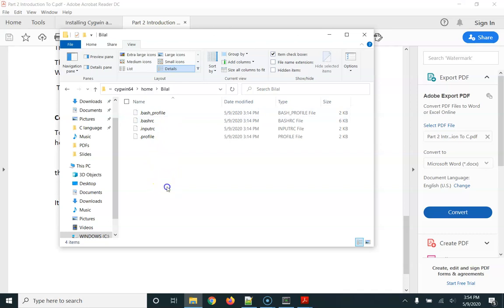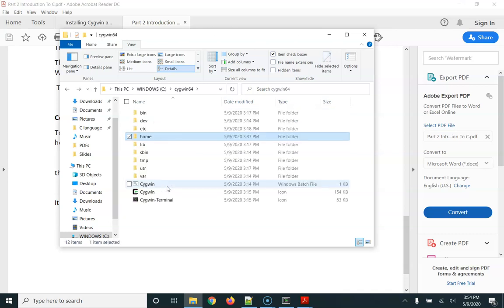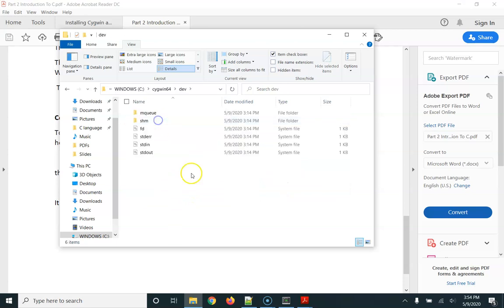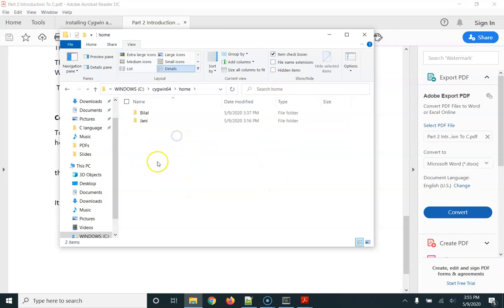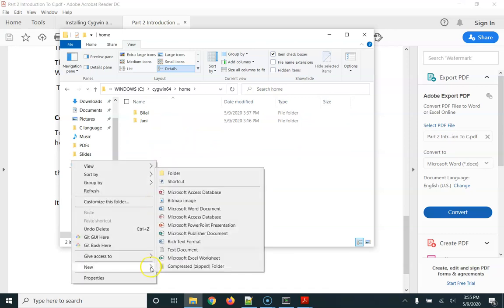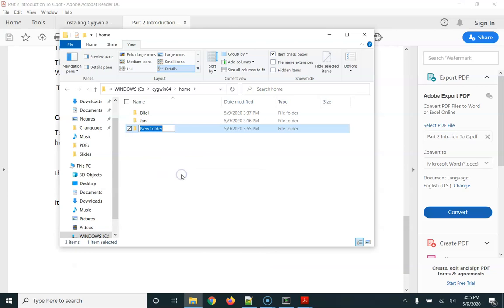Okay. Now what I will do is get out of that and go back to home. In home, I will create another folder, and we will call it lesson 01, and we will put all of our code in that folder.